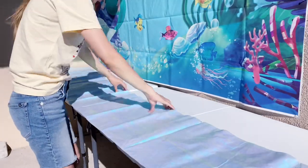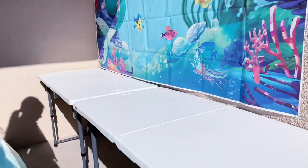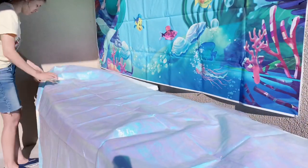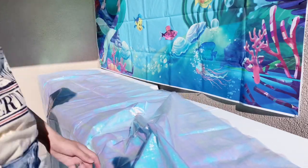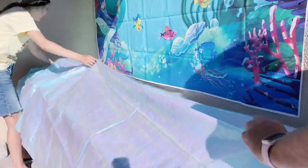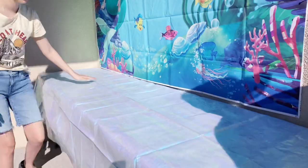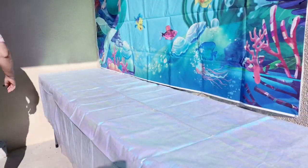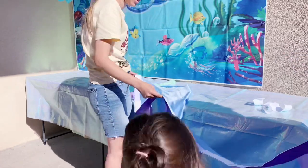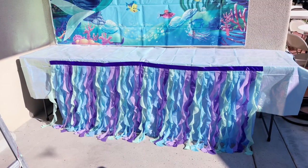The next day we started putting all the tablecloths and everything onto the tables, getting all the food tables ready as well as the candy table. I struggled a little bit trying to get that set up so I did get some help from my mom. I was so in love with how this party turned out — I almost want to be a party planner, though it is a little stressful. Maybe in the future I'll do that with my mom. I really do enjoy making decorations and planning parties.